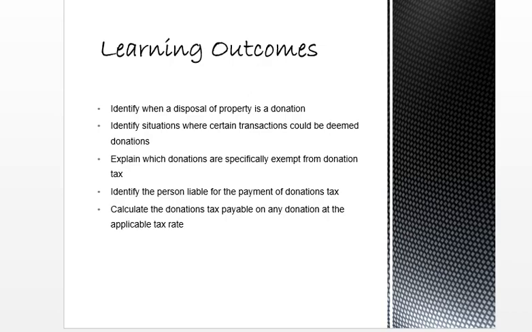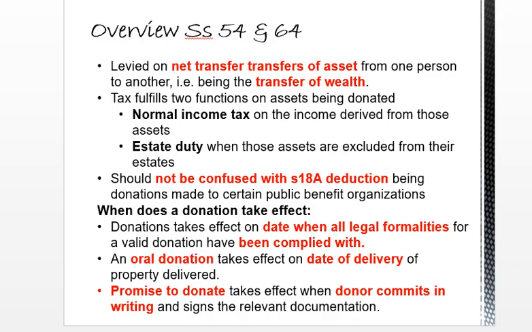So donation tax is dealt with in sections 54 and 64 of the Income Tax Act. And if you want a reference, we'll be covering chapter 26 in the South African Income Tax textbook, 2018 edition. If you have an earlier edition, you should just have a look at the donation tax chapter. But let's get going.